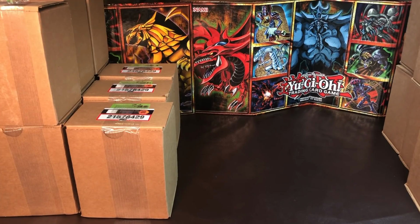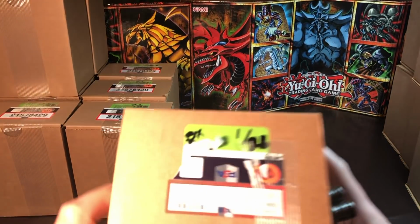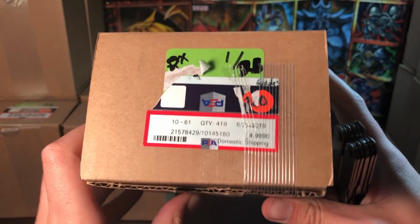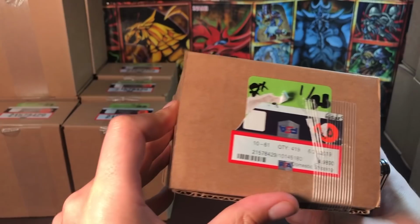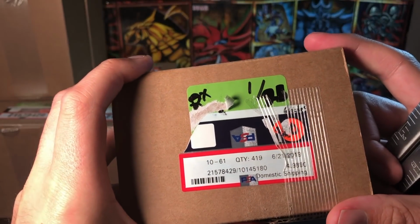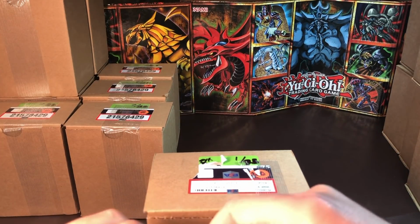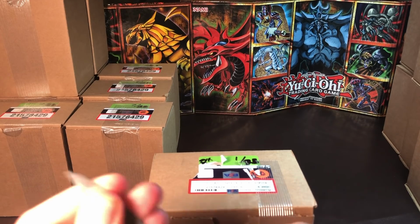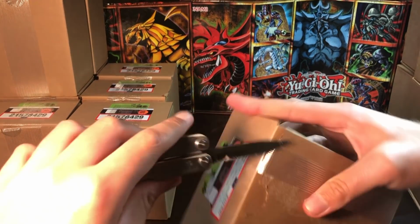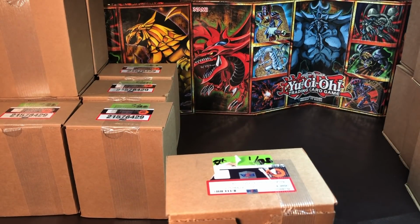All right, so we're back here. We have a mound of 21 boxes. So here we see quantity 419, expected date was supposed to be 6/21/2019, and here we are mid-April, so got to give it to PSA on this one. Really happy with the turnaround. It was supposed to be a 65-day, and somehow they miraculously have graded this in, I think, around maybe 25 business days. So really happy with the turnaround time.